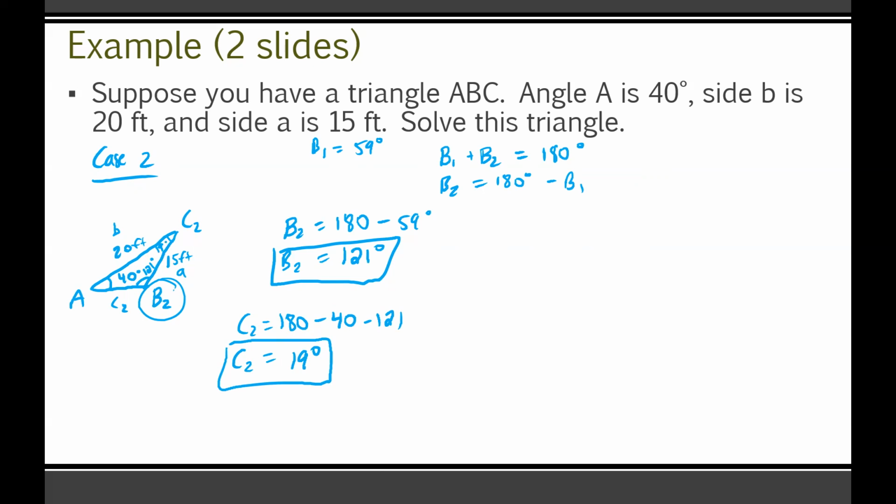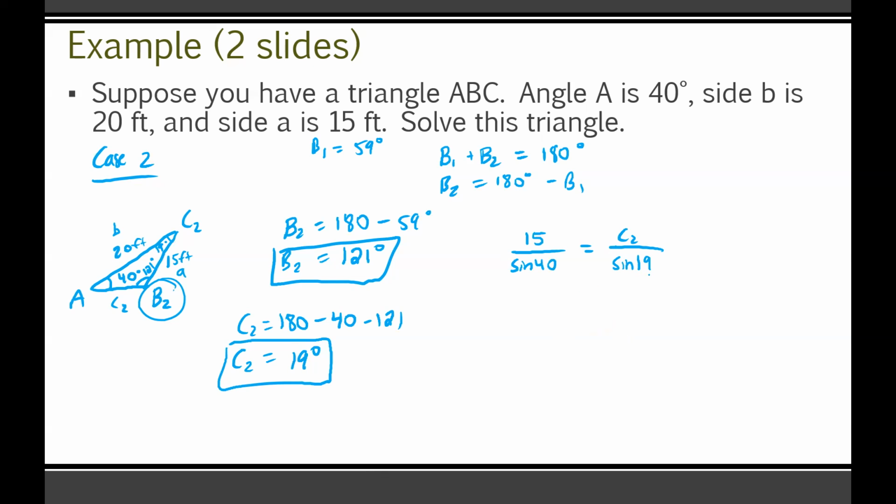Last but not least, we need to find side length C2. When you're finding a side length in a non-right triangle, your hand is played for you. You have to use sine law. Once again, though, even though we know that this side length is coming back in, we still have our same opposite pair from before. We still know 40 degrees and 15 feet across from it. So let's use that opposite pair with sine law. Since we're looking for a side length, we'll put the side length on the top. So 15 over sine of 40 degrees equals our missing side length, which is C2, over its angle across from it, which is sine of just 19 degrees. We're almost there, I promise you now.